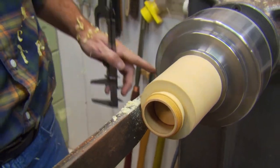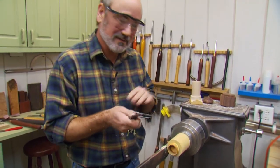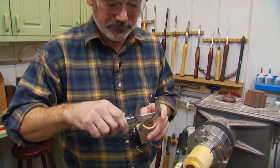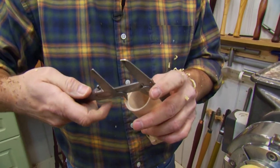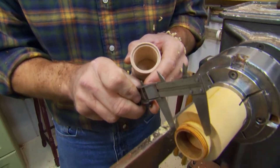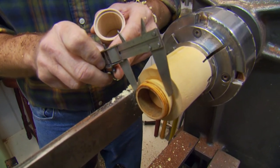And I want to just double check this very carefully because this has to fit. It doesn't have to be a jam fit. I want to make sure it's a little bit loose, if anything. So we'll move this again. Take our measurement again. Back it off a little bit. Come back here and apply it to here and see where we are. Just a little bit proud.